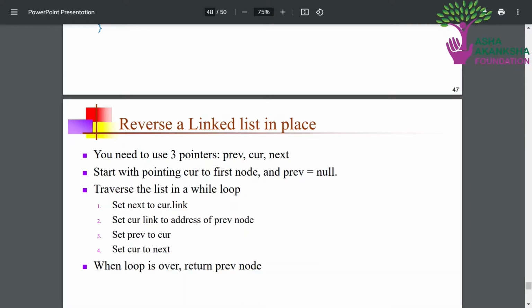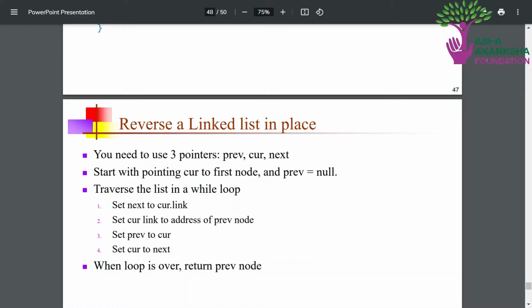So we'll traverse the list in a while loop, that is in an iterative manner. We'll set next to the link of the current node, and then we'll set the link of the current node to the address of the previous node, so that it reverses. Then we will set previous to current, so that the process moves further, and then we'll set current to next, so that we can iterate for the next elements.